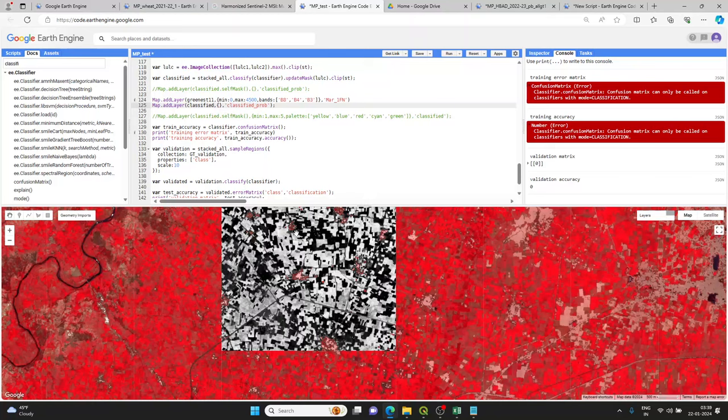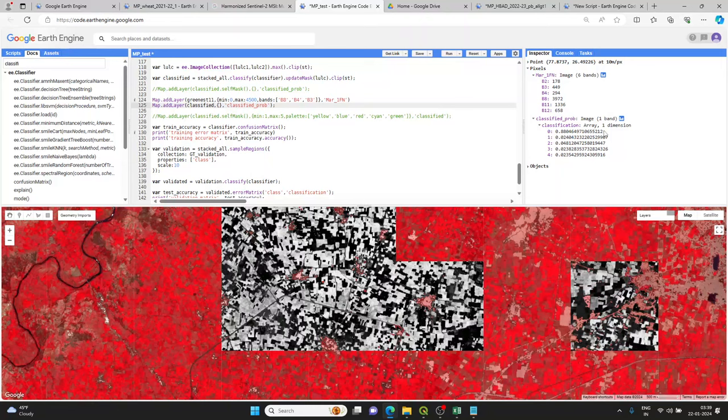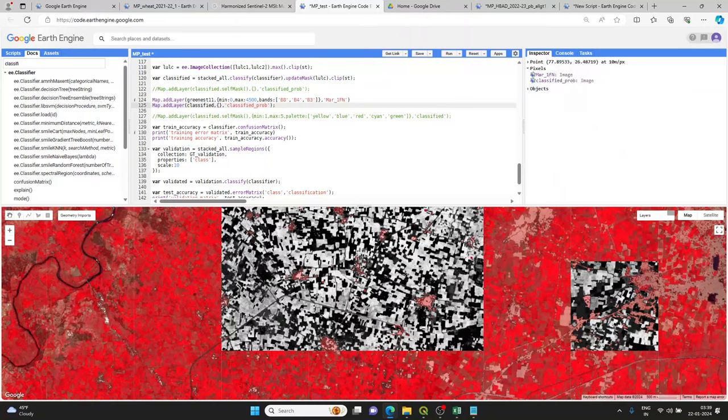As you can see, the probability classified image got loaded. You got a black and white image. Black means zero probability, near zero, and white means high probability. If you click anywhere, suppose I click here, it will give me the 5 probability values. It may take some time. Yeah, you can see, for 0, 1, 2, 3, 4, so 5 classes are there. 0 means class 1, 1 means class 2. The probability of the first class is 88% at that pixel, and for the next class it is 2%, and 4, 2, 2, like this. So you're getting these kinds of arrays.